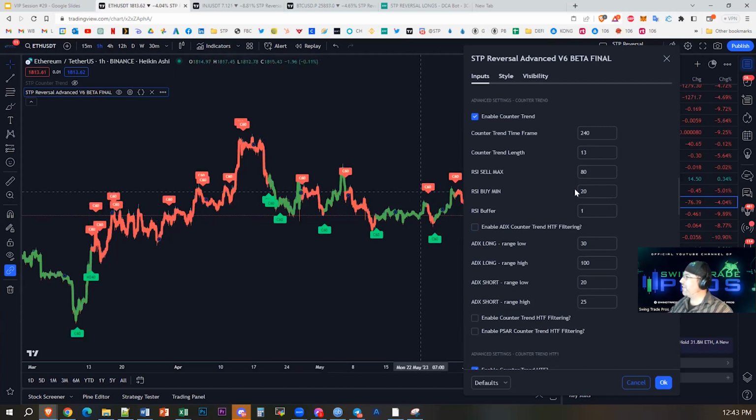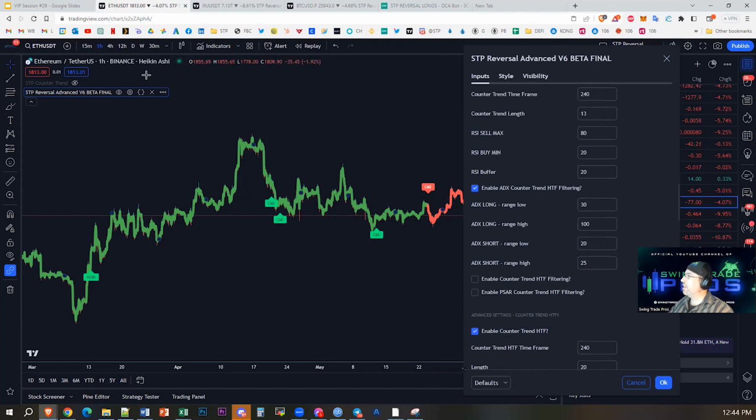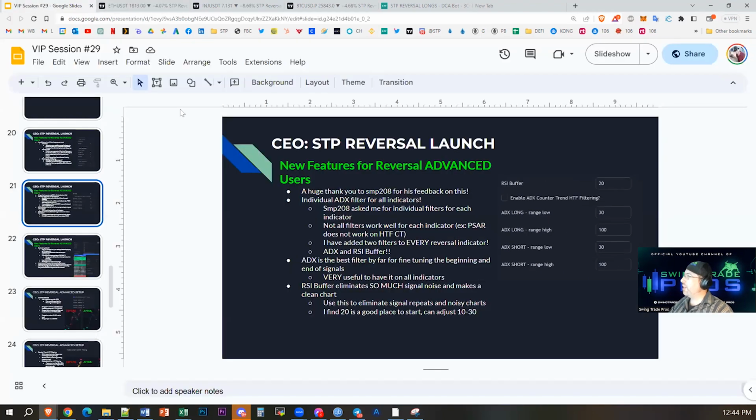So you can see here tons and tons of trades coming in, but then when you turn on RSI buffer, this starts to clean up your chart so nicely, and just gives you those high confluence trades. Use RSI buffer, and start throwing on your ADX, and it will look really nice. So basically, with RSI buffer, you start at a 10, move your way up to 30, and it will really do a nice job of cleaning up your chart.